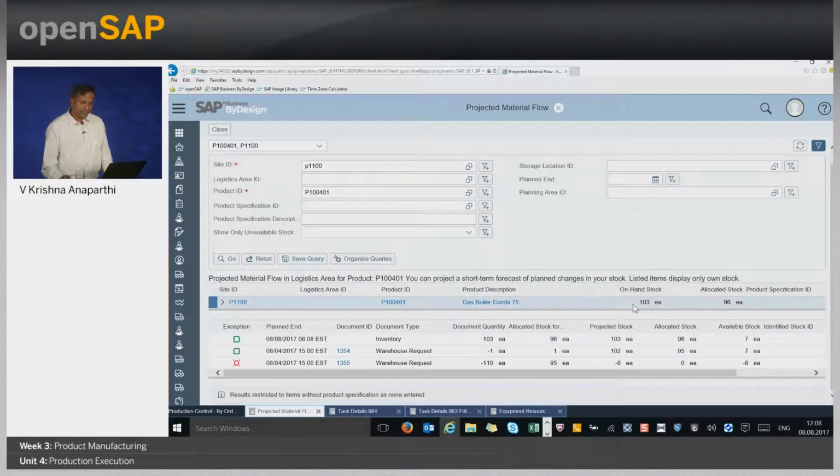System tells me there's an inventory of 103 units available and some stock is allocated. It also tells me how the demand elements are actually consuming the stock. This is important for the user to understand how the component inventory or the finished good inventory is getting tied with other execution documents.